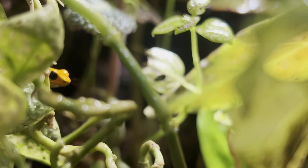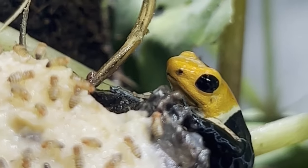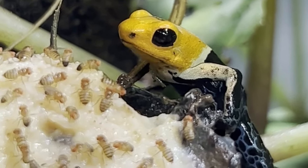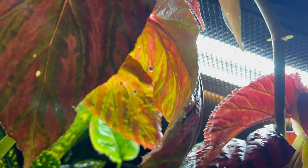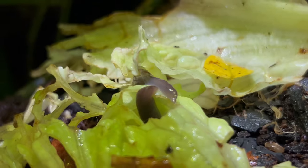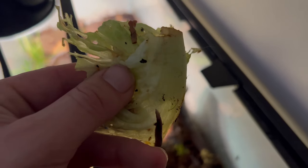They are elusive and can be kind of shy. I used fruit fly media to draw out the flies towards the front of the tank, which always ultimately would attract the frogs. This one got them a two-for-one. The slugs started to become a problem and were eating my plants. I left lettuce in there overnight to draw them out, and then I feed them to my tortoises as a little snack.